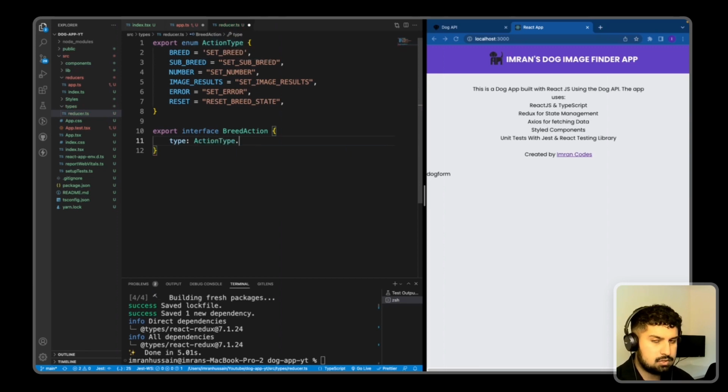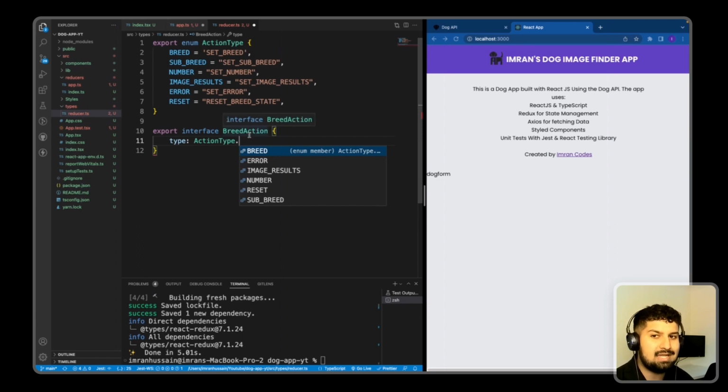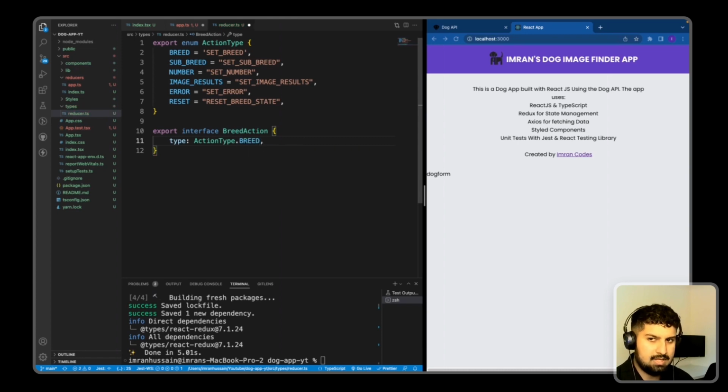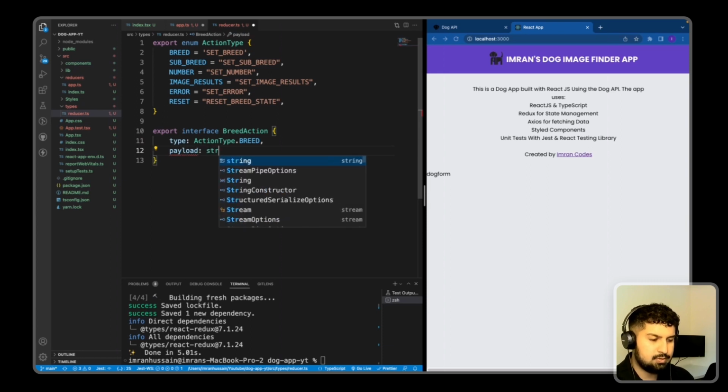And then if I press full stop, we now get access to the action types. So we are using the features of TypeScript. So the action type for the breed action is going to be action type.breed. Put a comma in there, and then the payload for this action type is always going to be a string.